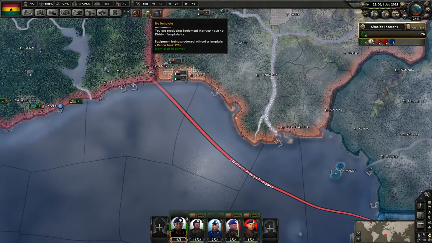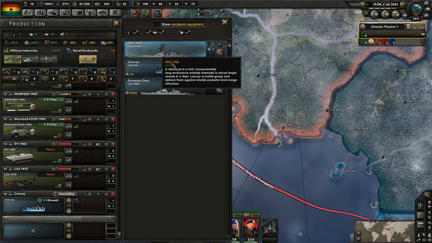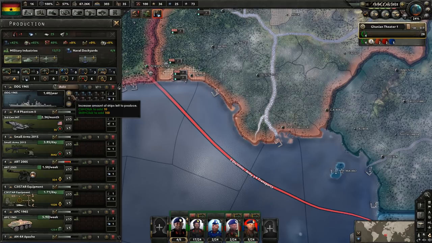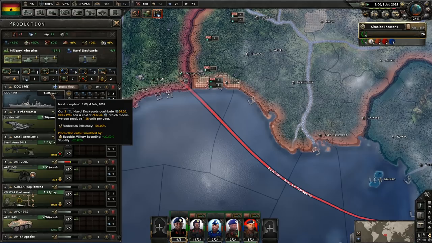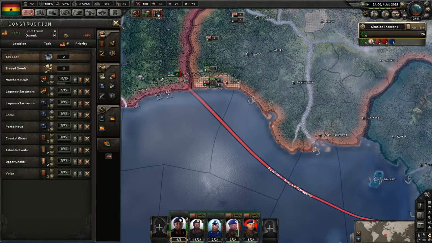What do I have no template for? Recon tank. I don't have anything that uses recon tanks. Oh, I have free dockyards. We finished that ship and that freed up our dockyards. Right, so we want to do our new destroyers. Again, have them on priority for resources. And let's make a bunch of those. 10 of them. 1.68 per year. We are going to be building more naval dockyards eventually, so that'll come up.